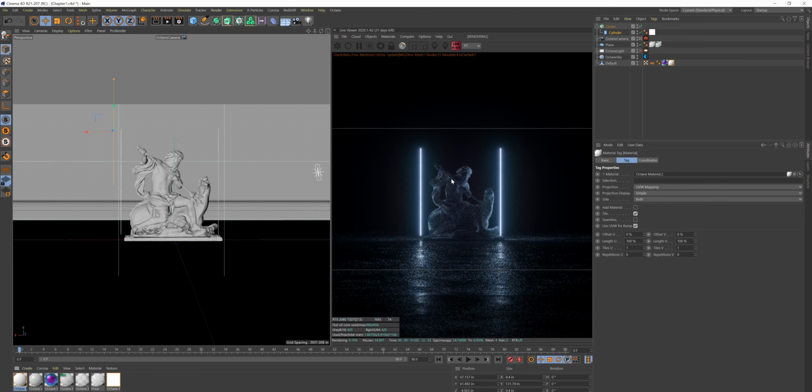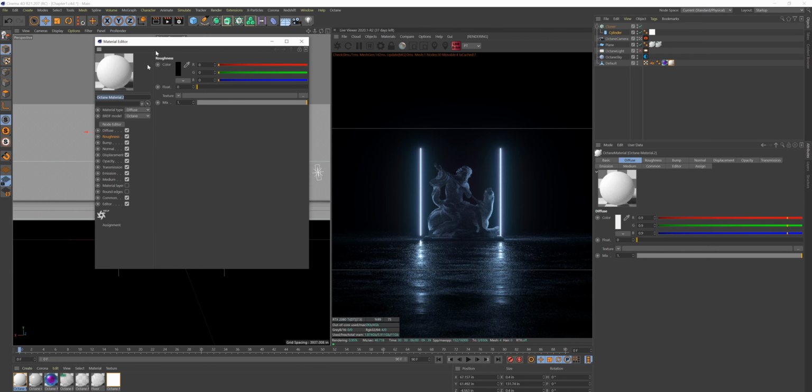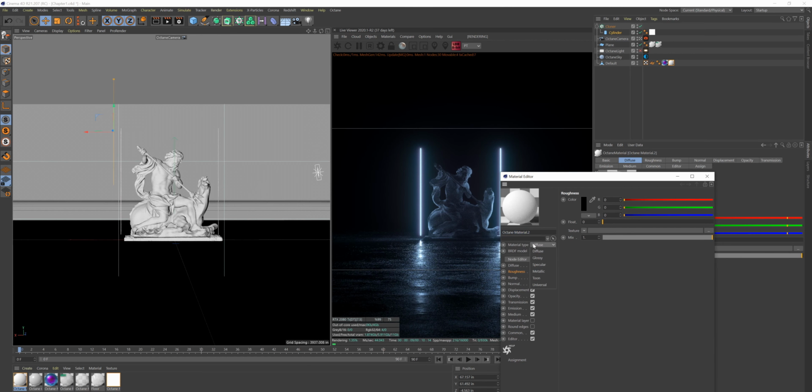It's going to update it, and there we go. We have our new geo, just like that. So double click it, and you'll get this pulled up right here. So Octane has some different materials.